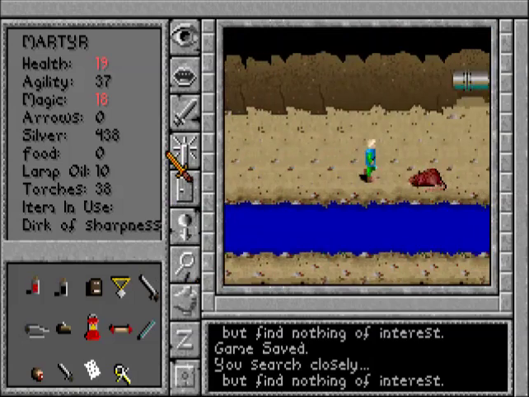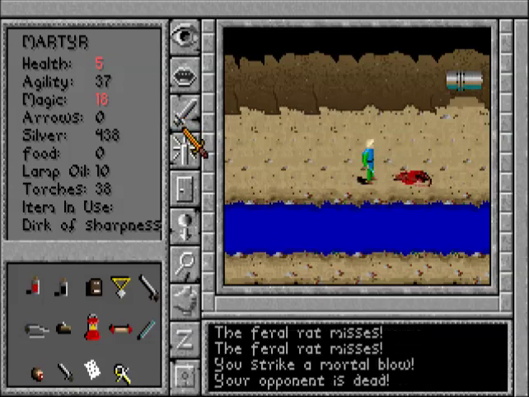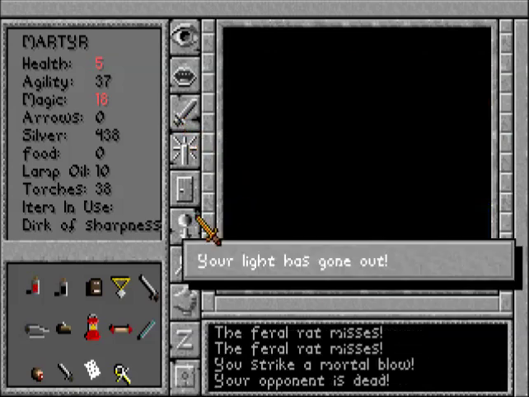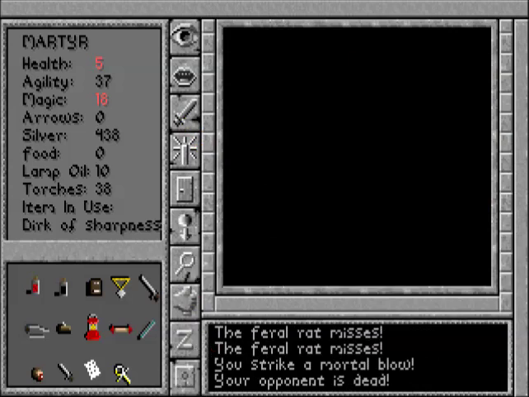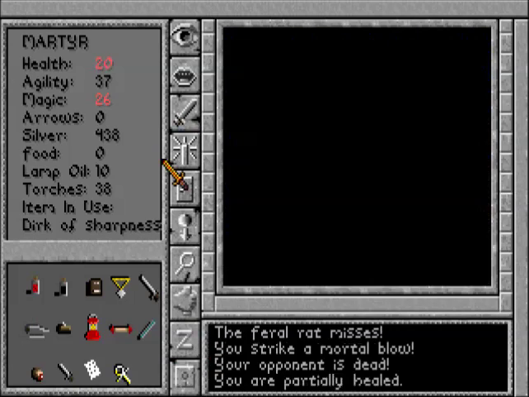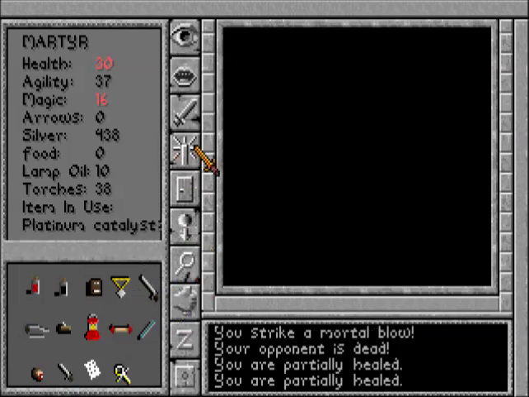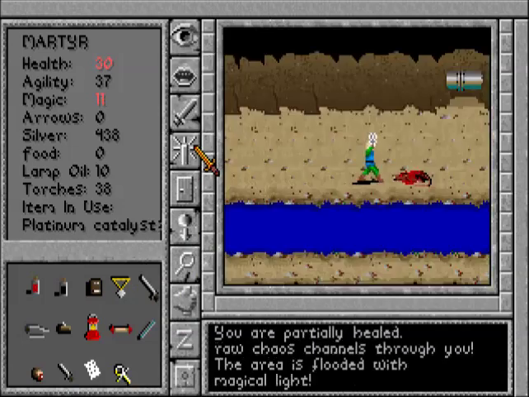Oh, there's a new musical tune playing. I'm dead. Come on, kill me. Oh? No, don't kill me. My light has gone out, and I need to rest. Come on. Okay, so let's spend a little bit on healing and get some light again. And save, of course.